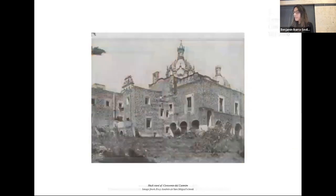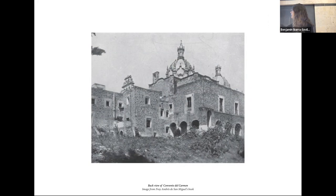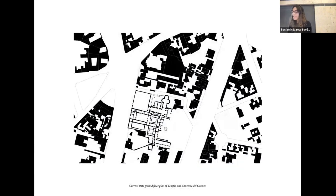In this case, the project for the production company, the site is located within a polygon considered to be a historic zone. It is in the back part of this convent. And the preliminary investigation indicates that the existing construction began in the 17th century, at the same time as the Convento del Carmen, being part of the surrounding lands of the enclosure convent.